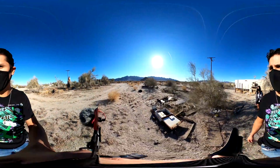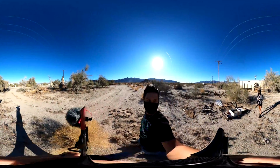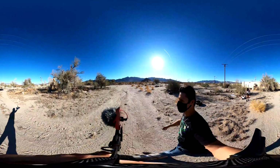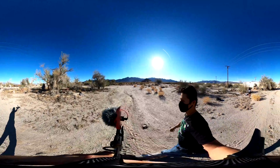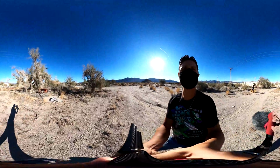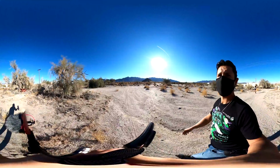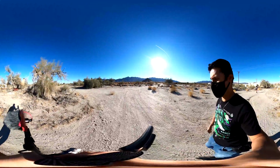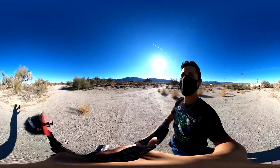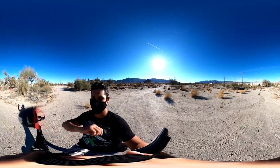Desert Center. Oh, at night must be creepy. You never know what could be out here. But thanks to Desert Steve, because of him and his wife, this place wouldn't exist. Like old benches. Oh, there's a mill just beyond the shrubs. You can see it peeking out from the top right there. Wow. Alright guys, I'm gonna pause it for a second, save some battery, and we'll get to that place.